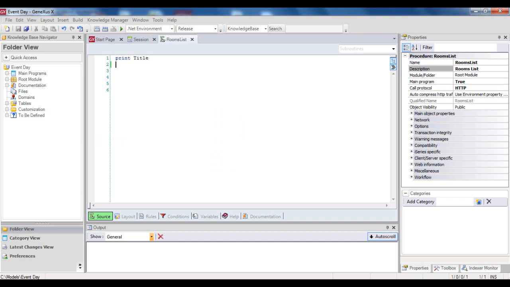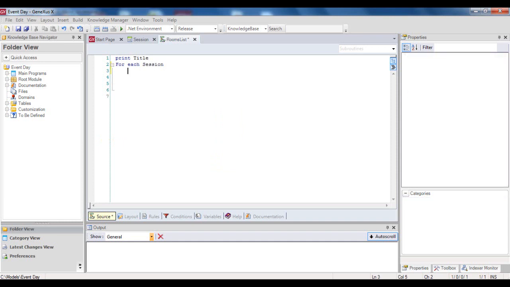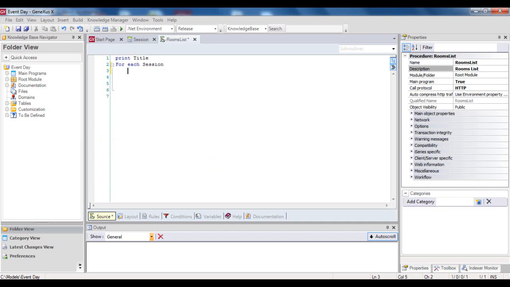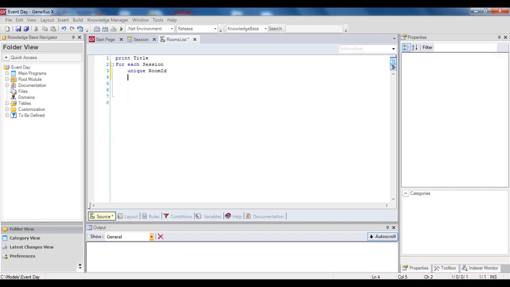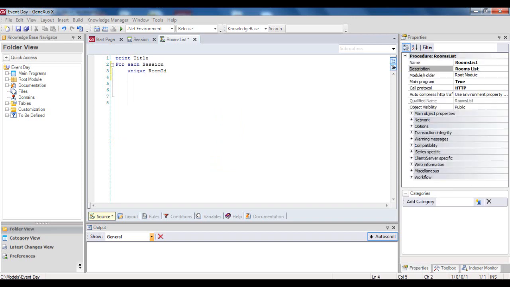In the procedure source, we start to define the following. For each session, then the unique clause, followed by room ID, and inside the body of the for each, we will define the assignment of the variable quantity.